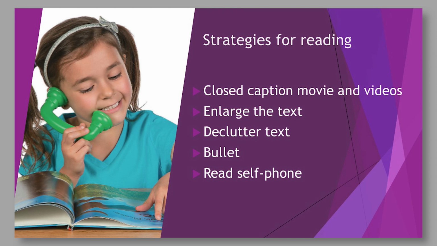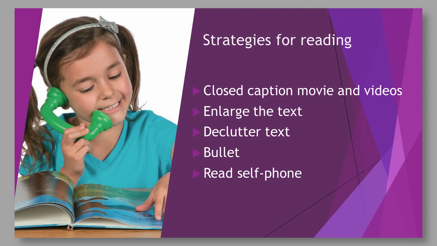You can enlarge text on the computer or on a worksheet. So if you have a printer that has a scanner, which I know not everybody does, you can also use your cell phone and send it to your computer and enlarge the photo so that the picture is larger. You can declutter text. So when a teacher sends you a worksheet, you can fold the worksheet into 4s and have your child work on only one piece at a time.